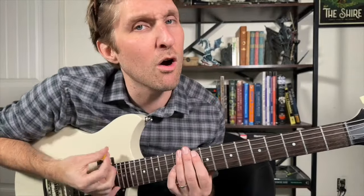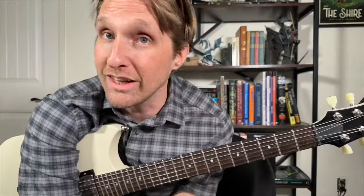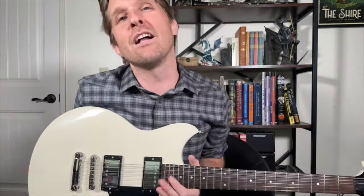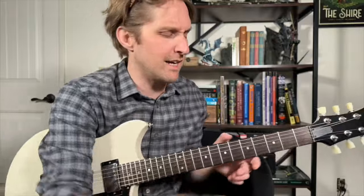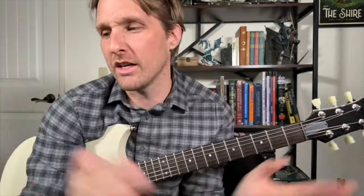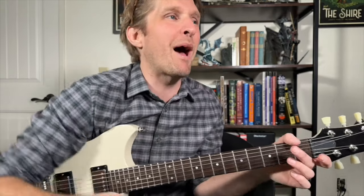At this point, just go back up to the octave thing and do it exactly the same again — you play that whole interlude twice in a row. Once you get comfortable playing this with the rhythm we discussed, you can add more muted strings and get a little wild and crazy. Johnny Greenwood loves to get wild and crazy with his guitar playing. After you play that, we go back to the intro again, then the verse again, then back into the instrumental interlude and do that whole thing again.